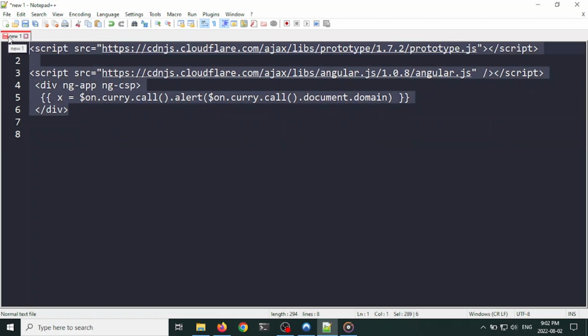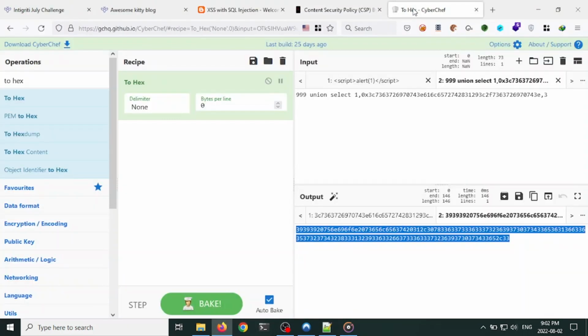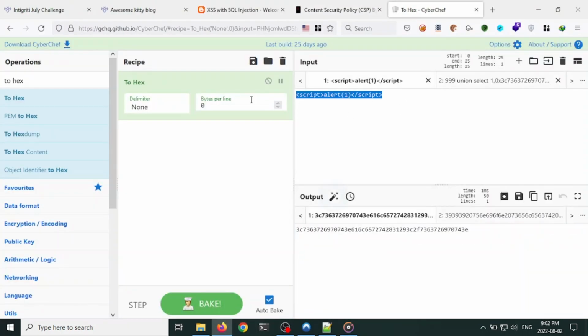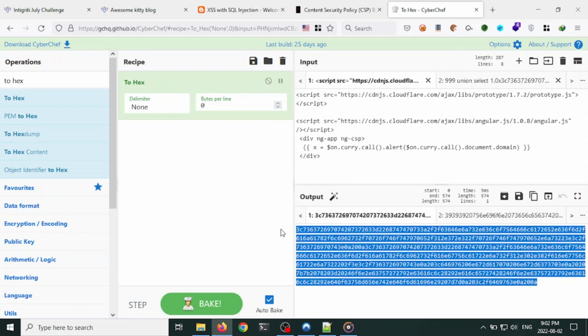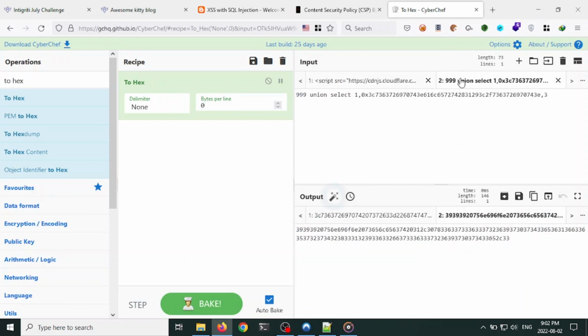Let's copy the script and paste it here. Copy the hex value of the script and put it into the second column in the second SQL injection.